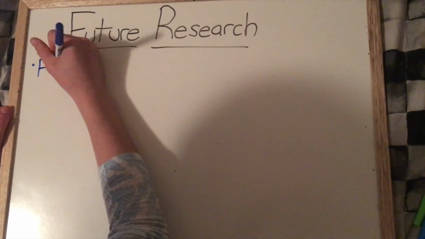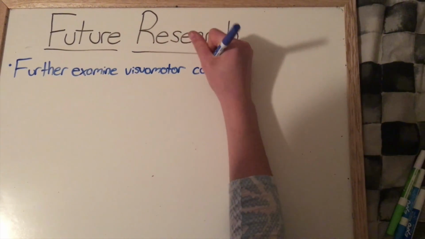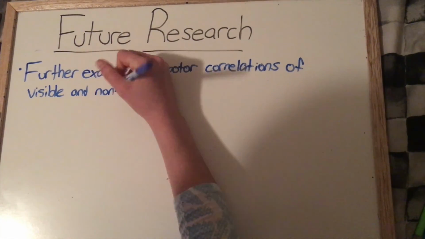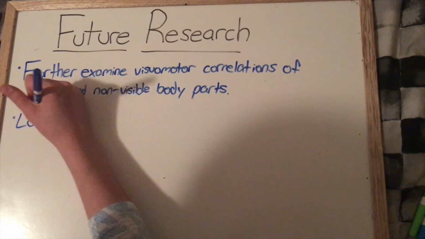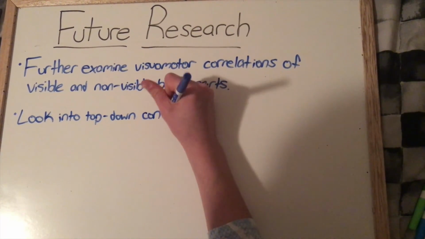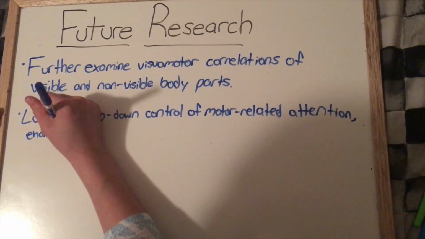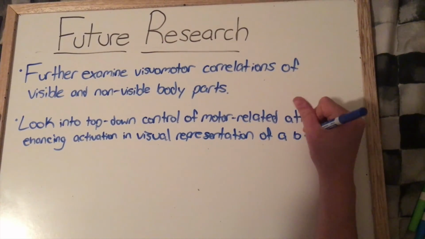The experiments carried out in this paper uncovered several plausible theories that require more research to be either confirmed or denied. Firstly, further inspection of visual motor relationships in visible versus non-visible body parts could be very useful. This could provide further understanding as to why there was no significant correlation between these two epochs in the lower face and neck region of interest. Secondly, an experiment that adjusts top-down body part-specific attention during a motor task may enhance the level of activation in visual representations of that body part. This could provide clues about visual motor learning and imitation.